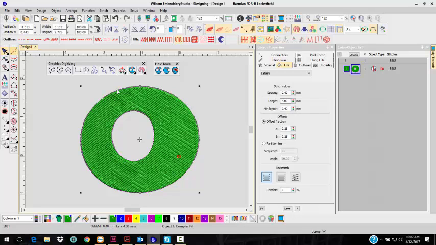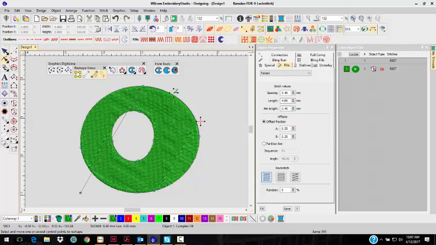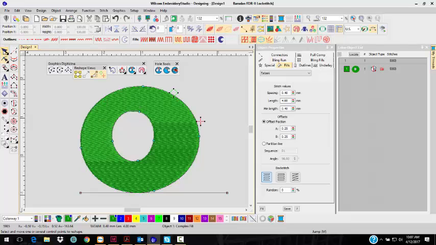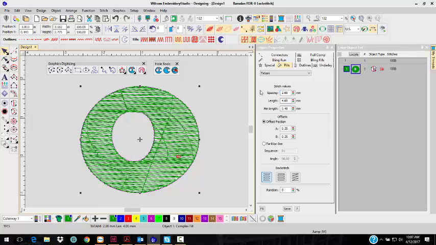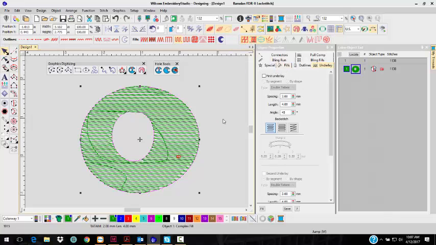But because of the way that I did it, it becomes what we call a complex fill. And the definition of that is one stitch angle. So if we look in the reshape, you'll see that the stitch angle is going like this. Let me just make it at zero. Okay, so you can see the stitch angle is going like this. Now, I'm going to open it up to 2 millimeters so you can actually see. I'm going to turn off the underlay so you don't see any of that.